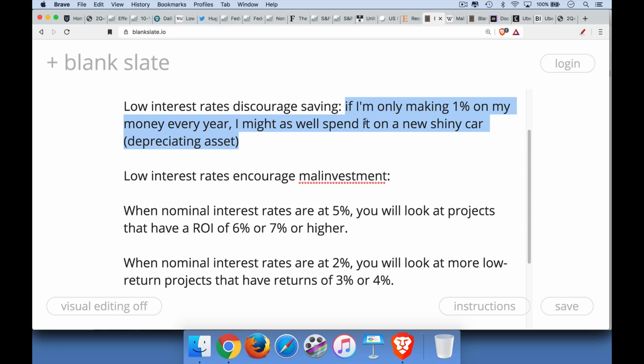And so you're more incented to spend it on maybe a new car or motorcycle or something like that, which will not increase your wealth simply because it's a depreciating asset. It's not an appreciating asset like stocks or like real estate. So that's what happens on the personal level. In some sense, we do need low interest rates to stimulate personal consumption, because most of our GDP, something like 2/3 of U.S. GDP, comes from people spending stuff.